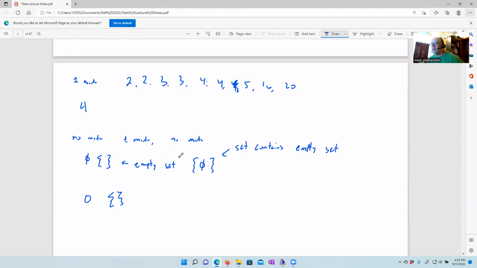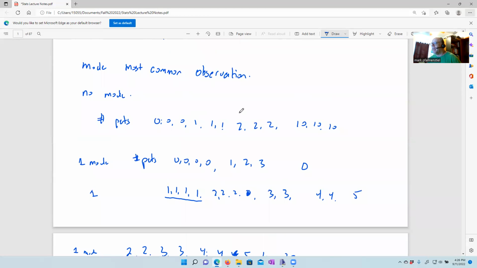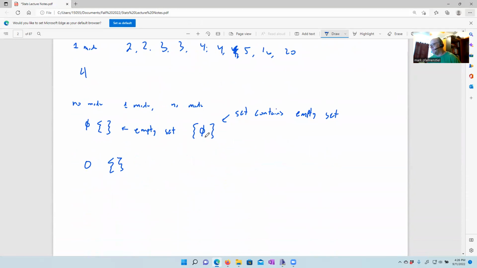The tricky thing about it is don't report 0 unless that truly is the most frequent observation, right? You could have this case. Lots of people don't have pets. That's cool. You don't have a pet. So in this case, the mode would be 0. Whereas the first case that I put down, we would have no mode. So that's the difference. And again, tolerate my tangent off to the set containing the empty set and the empty set. But if you're not going to go off and study more math, you probably don't ever need to know.